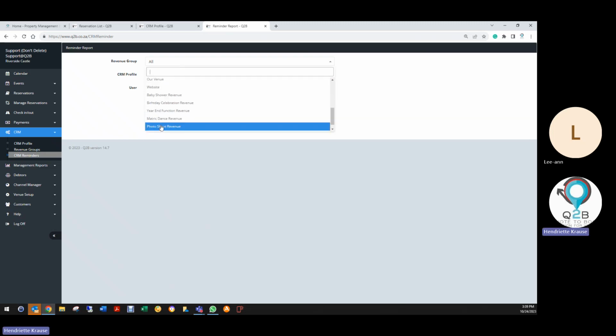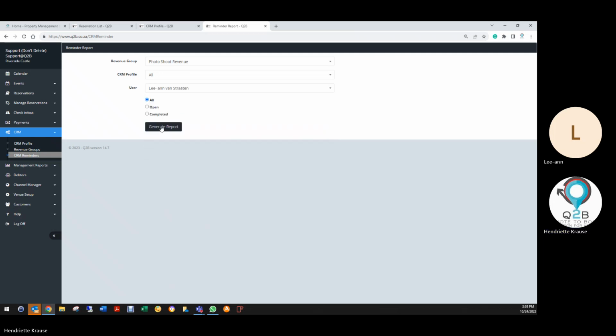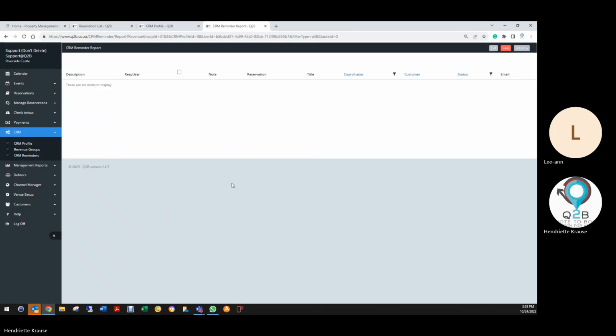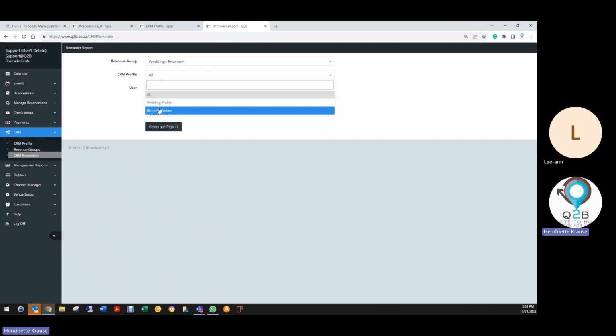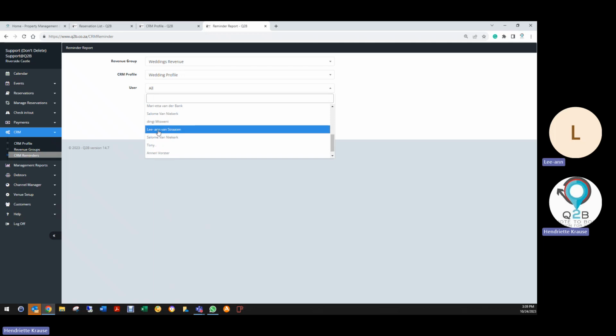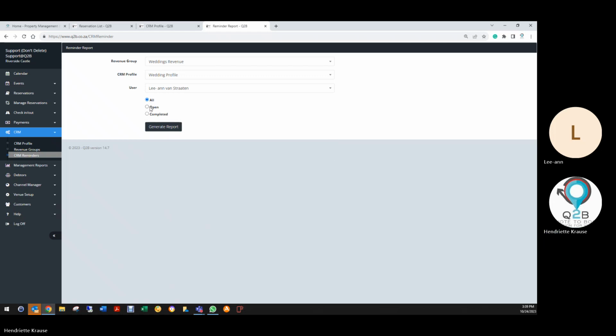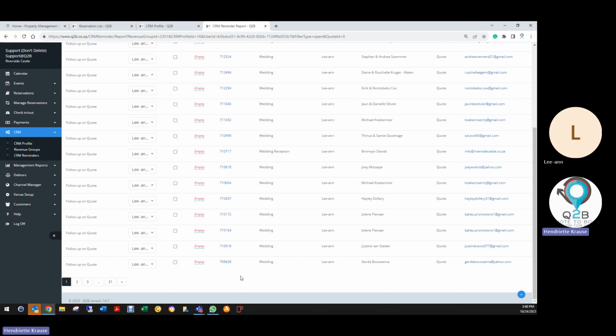Okay. Right. So what other ones do you do? Photo shoot ones. Yes. Okay, let's see what's under your name. So nothing was allocated to photo shoots. But I think it's because there's not a profile set up for them. So you've only got a weddings profile now and birthday. There's nothing that was running on the CRM for them. Okay. Good. But you see, if you open up more CRM profiles, you can pull each one here. And you can follow up on all the birthday parties, all the baby showers. The system can do it for you. You can see the latest status here on each booking.